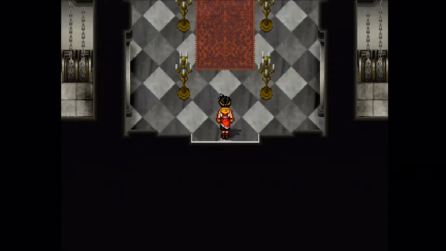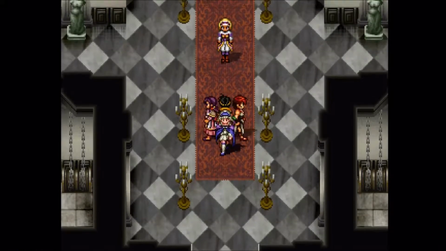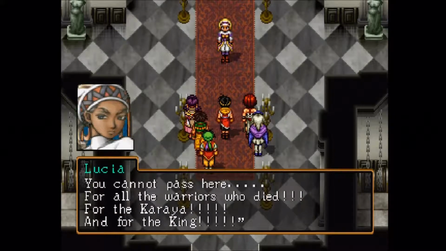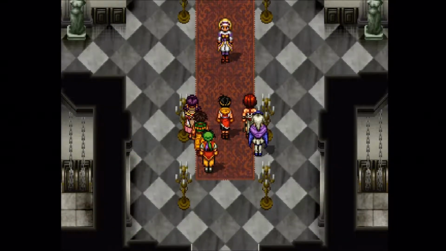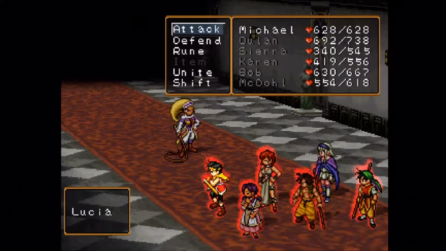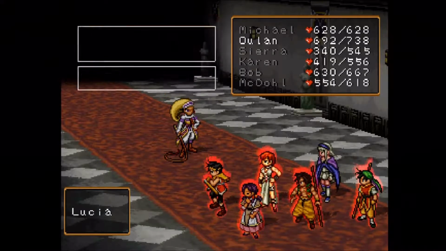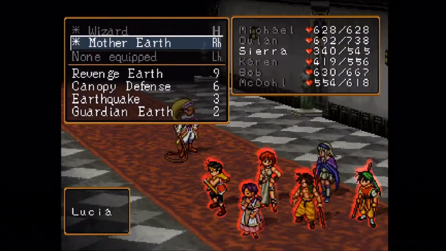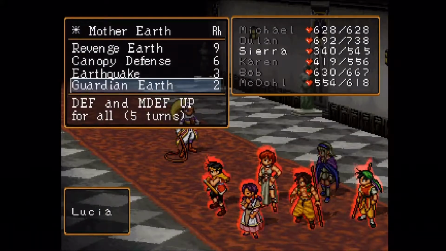This dungeon is absolutely gigantic, so prepare yourself, sharpen your weapons, get them to 16. If you've got McDole, use him and abuse him. But, oh, we do have one battle here that I forgot all about with Lucia. She's proving to be quite persistent, I guess.